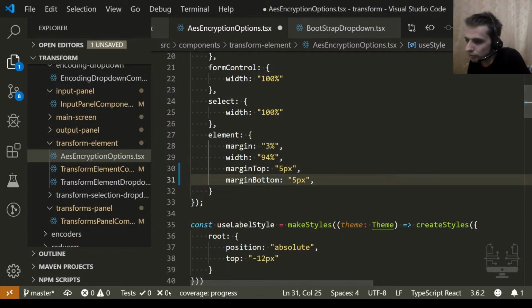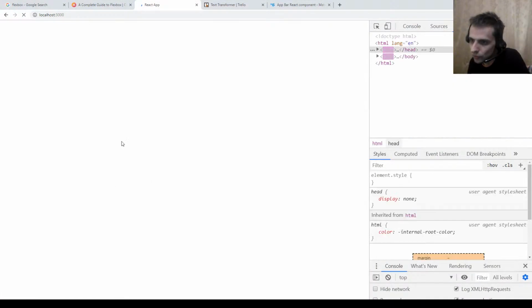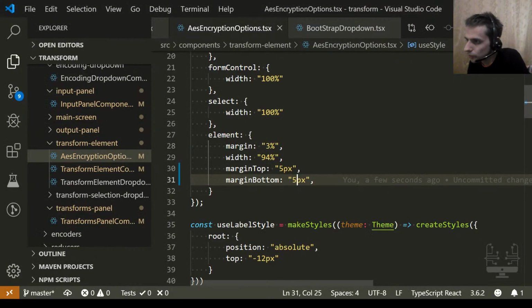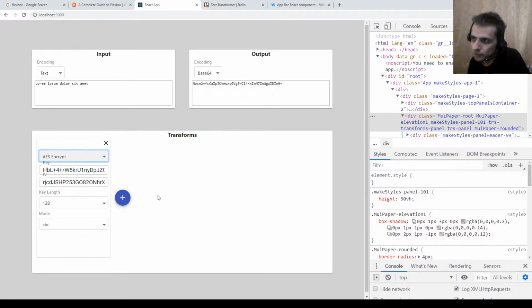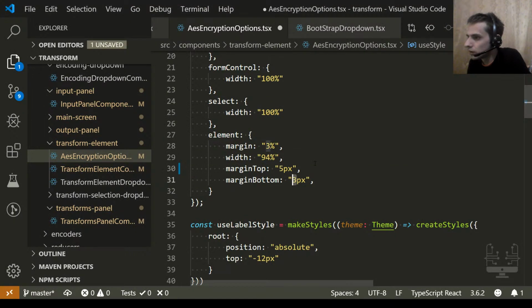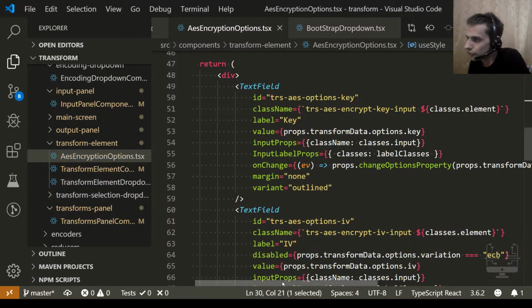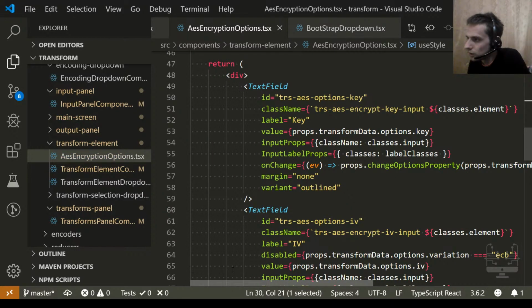Let me change this to 5 and just see what happens. More space. 8. Yeah, I don't know, but some elements they somehow need more margin. Input and label classes.